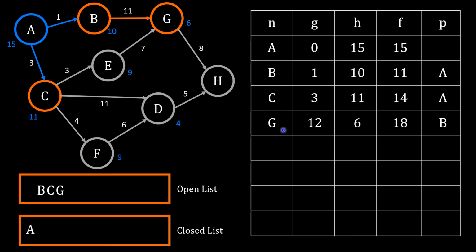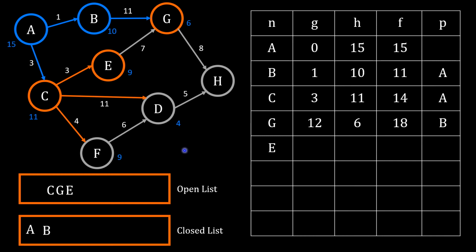So G is going to be added to the open list, and B is then going to be moved down to the closed list because we've looked at all of its neighbors. It only has one neighbor, which is G. We're then going to be looking at C, and the reason why we're looking at C is because we've now checked out B, so we don't need to look at its cost function. We've checked out A, so we don't need to look at its cost function either. We only have two possibilities for the cost function, C at 14 or G at 18. So obviously we're going to take the lower cost function because we're looking for the shortest path. So that's why we're going to expand C in this case.